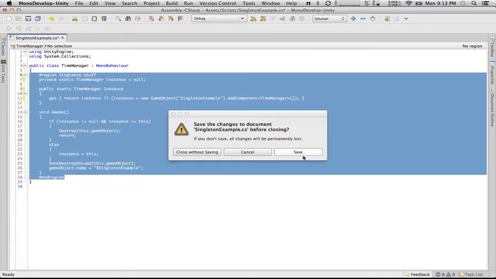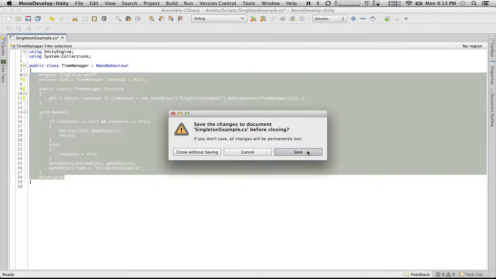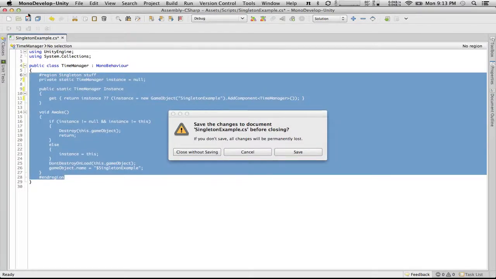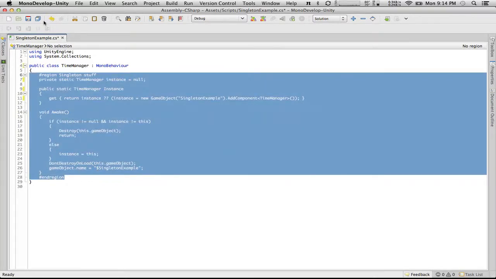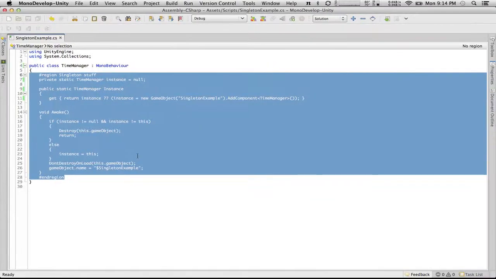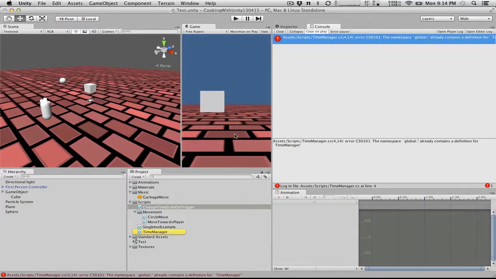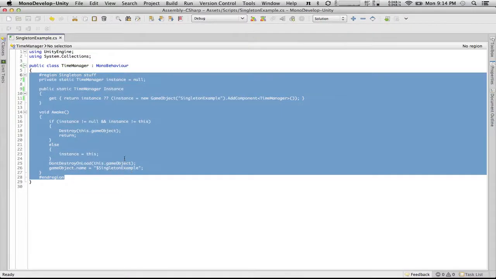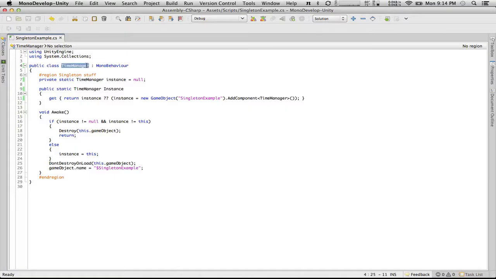Reload. Oh, save. Oh, don't save. Close without saving. Wait, I want to save this one though. I'm just going to cancel. Yeah, good call. It says it already contains a definition for time manager. What is this file?